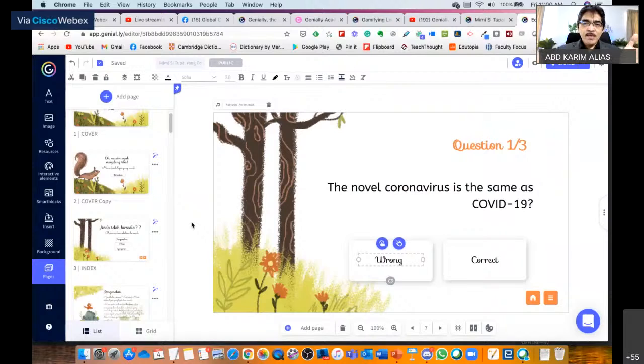But this one is DIY, do it yourself. You just come up with a storyline, come up with your games, and then align the activities to the learning outcome. Then you can integrate this into your LMS and provide learning fun to the students while going through the content. So I think that's about all that I want to share.